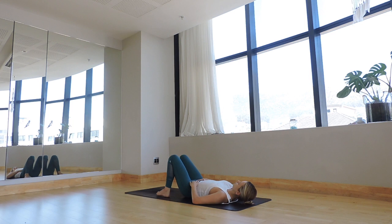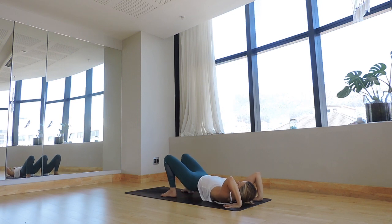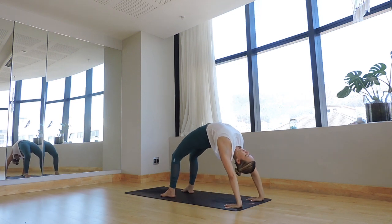Bring the feet to hip distance apart. Middle finger can brush the heels. Then take your hands alongside your ears. Let your fingers face forward. Press into your hands and into your feet. Inhale, rise everything up. Find your full wheel. Exhale to hold. The most important thing here is keep your breath going.